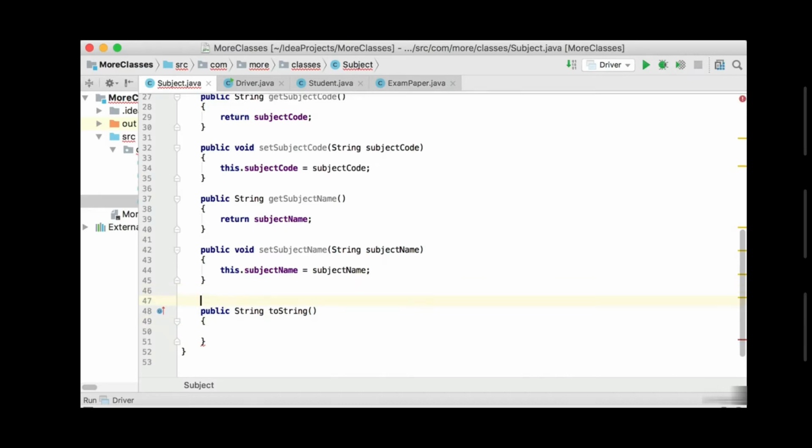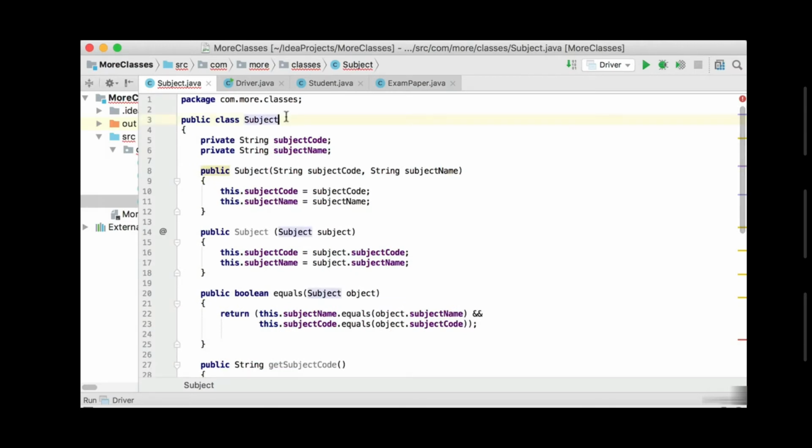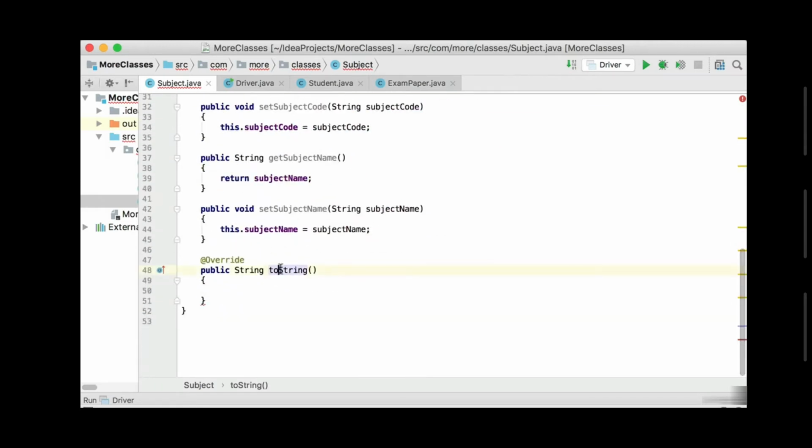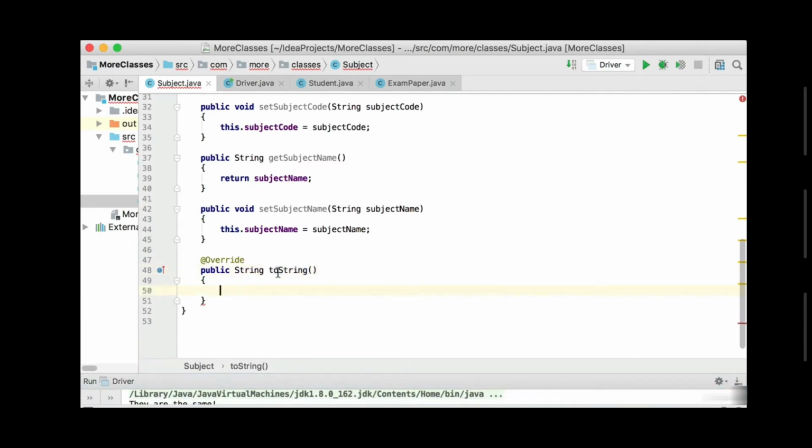Because in the next few videos that are coming, we're going to have a look at inheritance, and we'll talk a bit more about the @Override tag there. But basically what happens here is that we are overriding a toString method of the class that we inherit from, the main class of all classes, which has got a toString method. But that main class of all classes is basically printing out this, and that's not what we want. So we're going to create our own toString method.